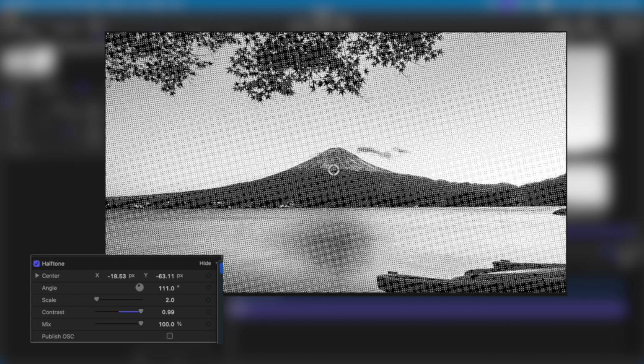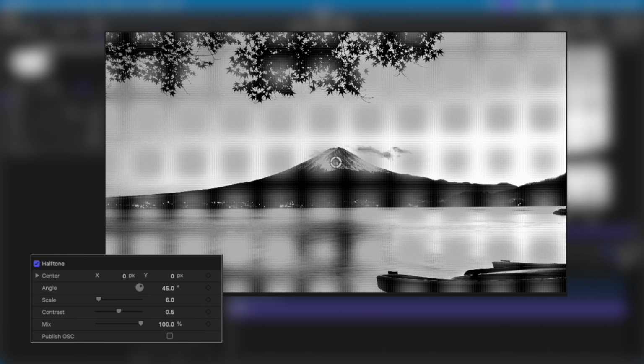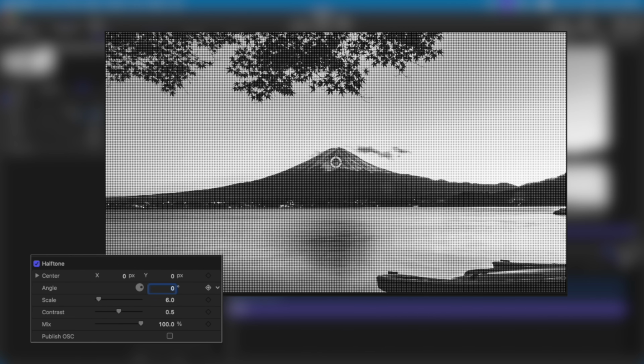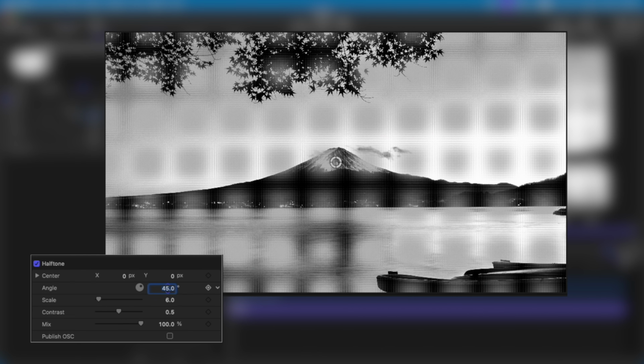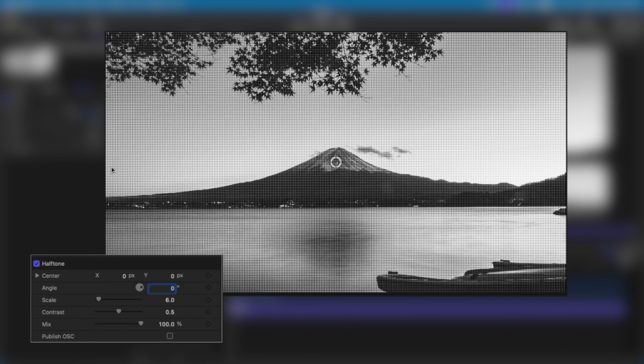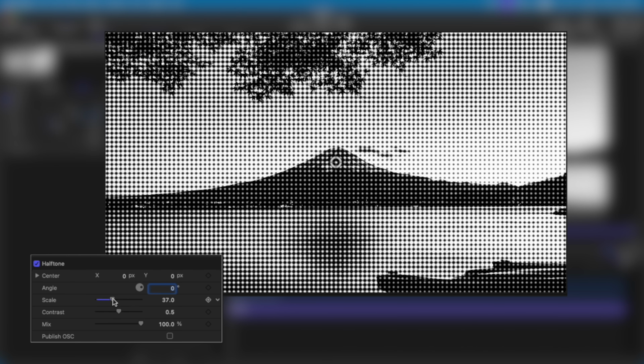Let's reset the halftone filter. When using this halftone filter, it is better to adjust the angle first. Maybe reset it to 0 so that you will have it like this. Because from earlier, at 45, you will notice that it looks unpleasant early on. My advice is to set it to 0, and then starting from that, you can adjust your halftone effect.